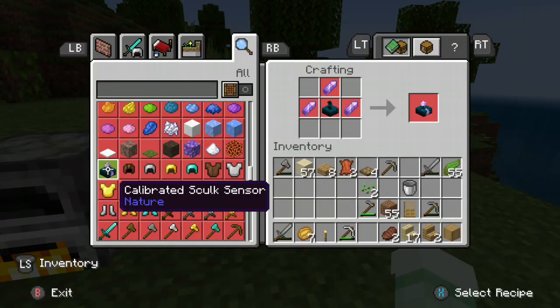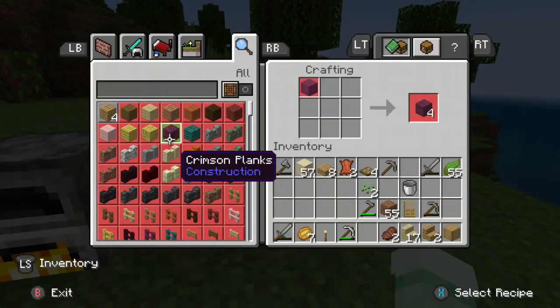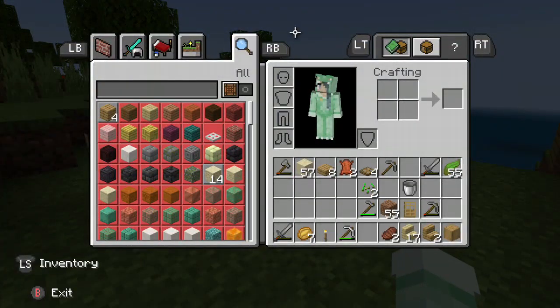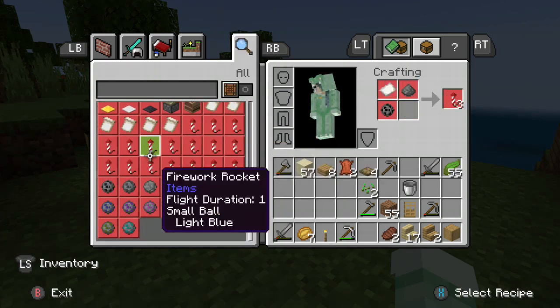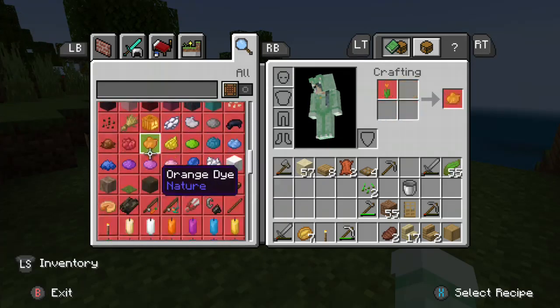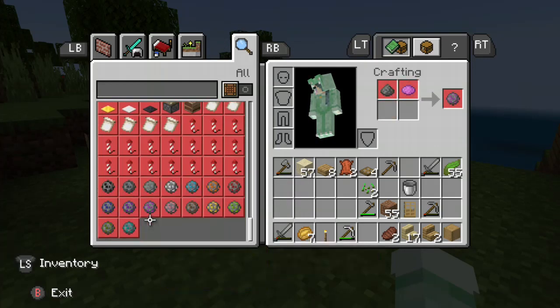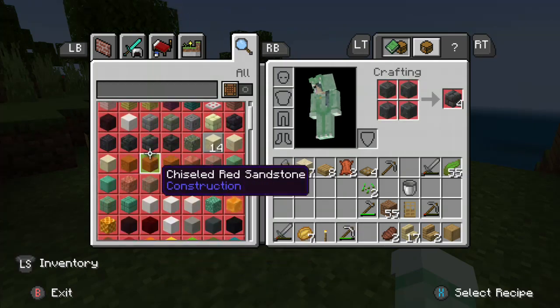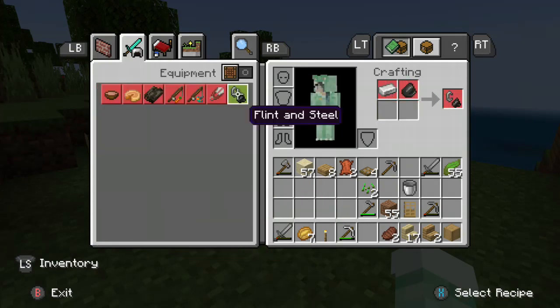What's this? Oh my god! Go to the crafting table? I can't right now. Just go to your inventory and go to all instead of craftable. Go to that magnifying glass, go down, and wait. Where'd it go? What am I looking for? Okay, let me just retrace my steps. I was like, oh, this is cool. Wait, what was it in?